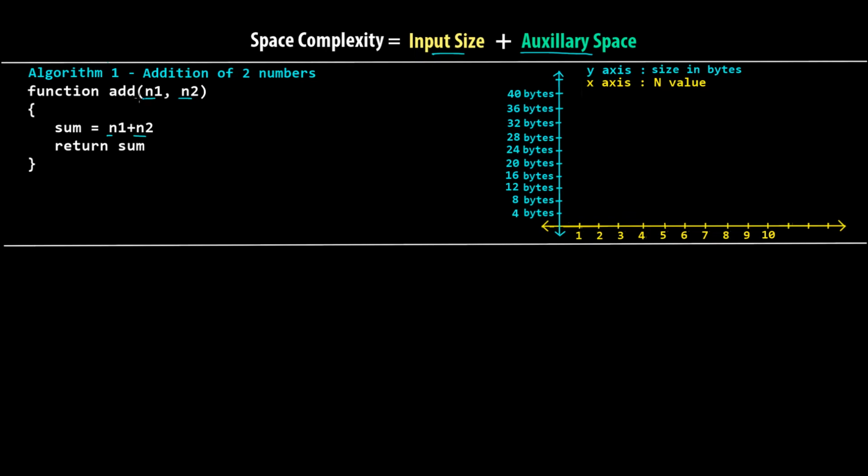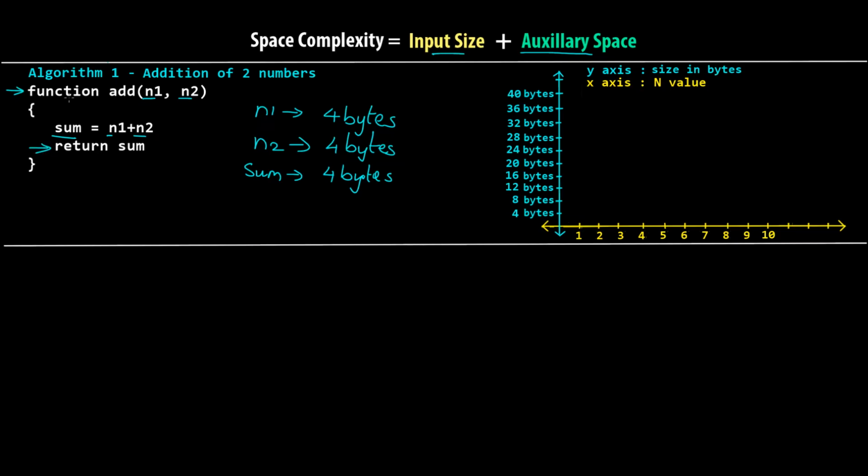Now if you want to actually estimate the size that this function would take, you can easily estimate it by calculating the size these variables will take, right? So let's say n1 is an integer variable, and assuming that an integer variable takes 4 bytes, n1 will take 4 bytes, n2 will take 4 bytes. This sum variable will take, let's say, 4 bytes again. So this is all the memory that all the variables are going to take. Now apart from that, obviously there will be some overhead, which will be the auxiliary space, which is these instructions, this function call, this return statement.